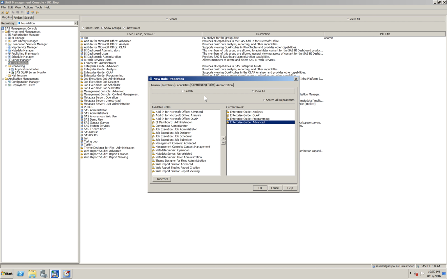To be on the safer side, what we usually do is use the predefined roles again, and we will add all the groups in it, and that's more than enough. If you have any specific thing that needs to be added, then you need to add those options also.